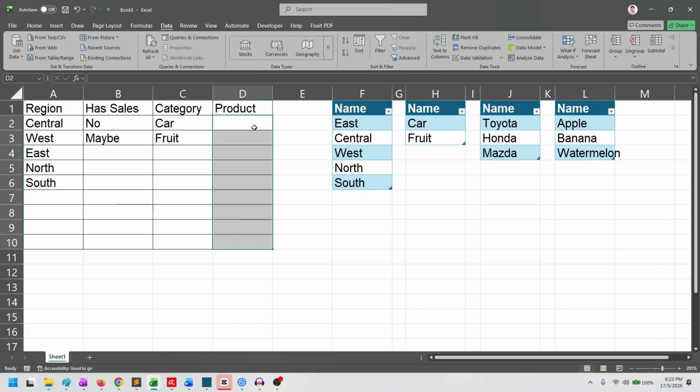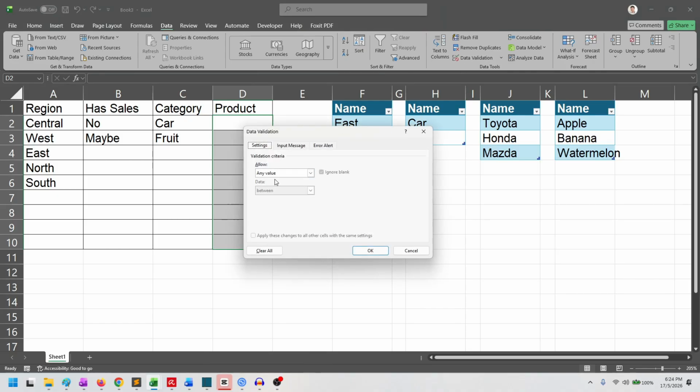So product, we select the range and then go to data validation and then click list under allow, and then again we do indirect. Normally you would do table and then name.